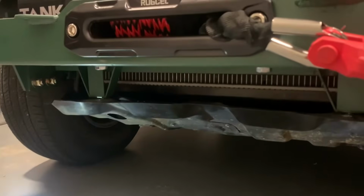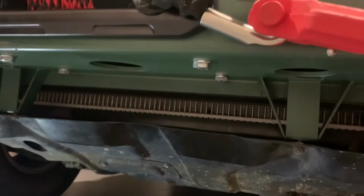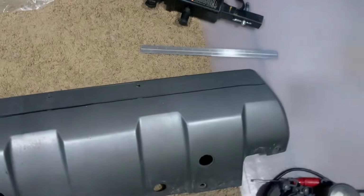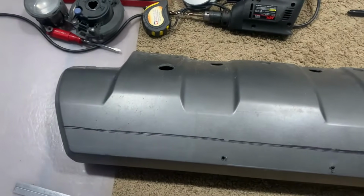And because this is temporary, when the skid plate's on, there's a good 3-inch gap where the bottom of the radiator could get whacked with any kind of debris. So I'm going to cover that up. Here's my solution. I'm going to take the old lower plastic trim. I'm going to cut off about a 3-inch strip. See how it looks. One moment. That is on. No more gap for the radiator. It would be my luck to hit a big old stick 2 minutes into the trail, so I think this might be done.